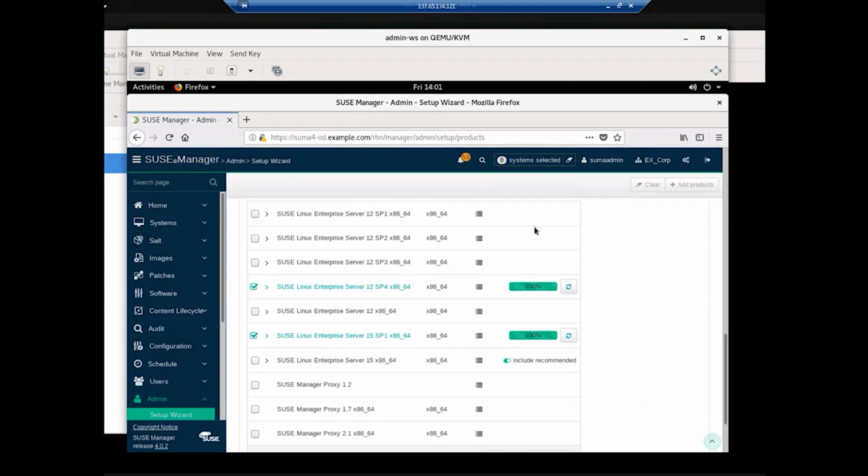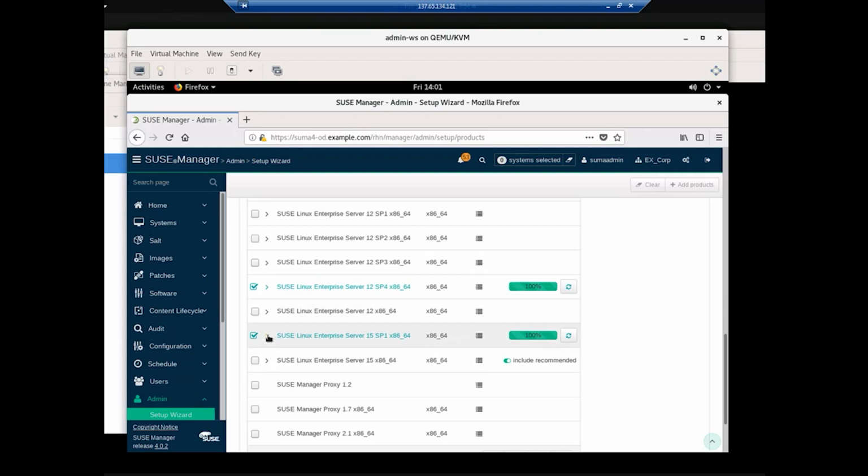But also notice we've got a percentage bar over here, and if I wanted to, I could force another synchronization to happen by clicking that particular double arrowed icon button right here. That would put a synchronization event on the SUSE Manager's queue for this particular channel.